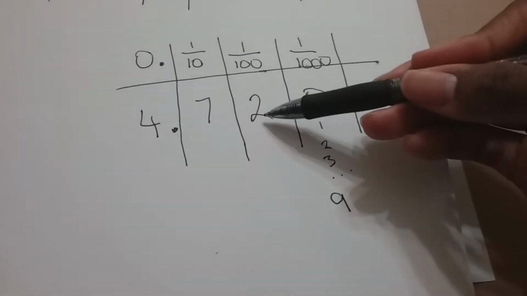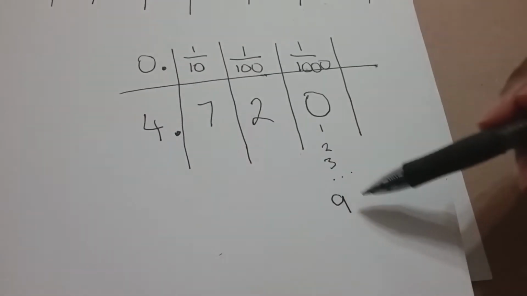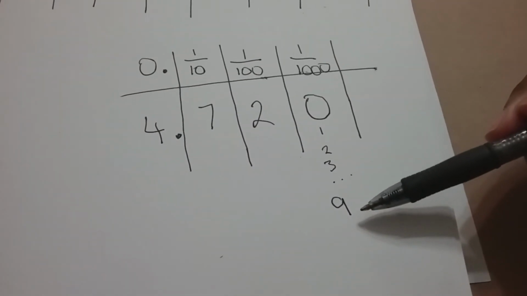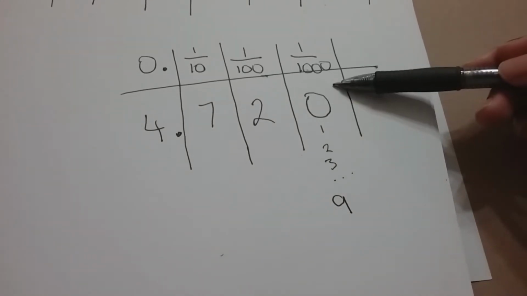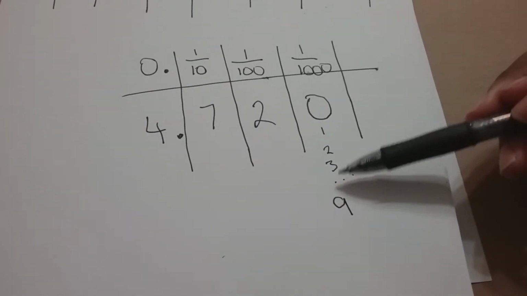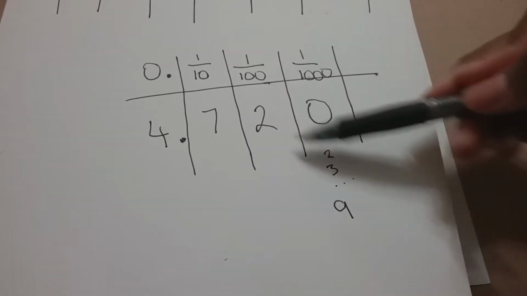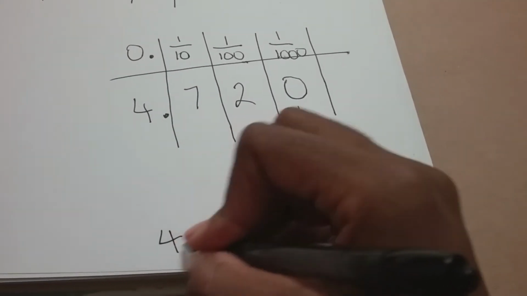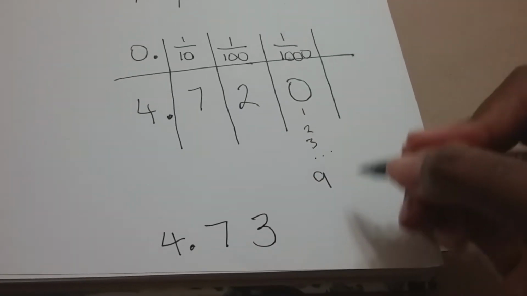Down here, I can still kind of see that 29. Or I could look at it as 729. Or I could look at it as 4,729. What comes after? 30. So once you have 9 thousandths, the next step, 10 thousandths, is really going to change your hundredths place. So I'll go from seeing a 29 to seeing a 30. So my new number will be 4.73. And I can put my 0 back in the thousandths place if I want to.